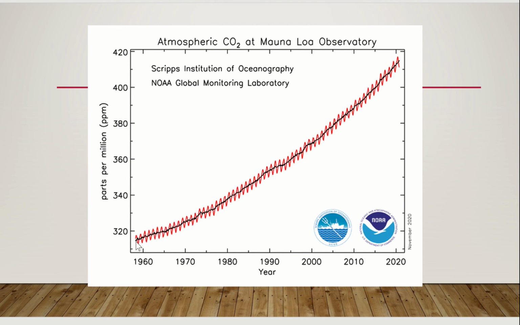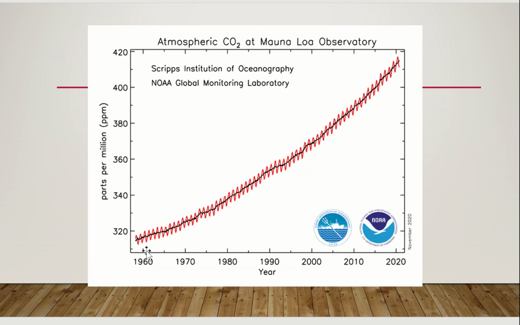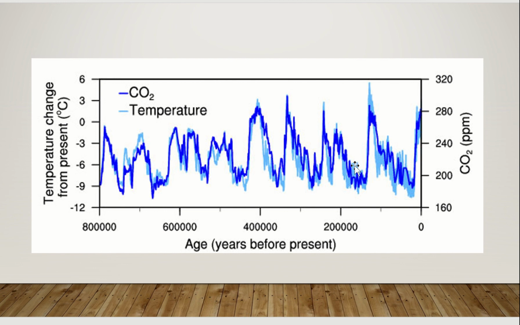Now look at this, right? We start at 320, we're shooting up to 420, and it's just increasing. There's no trend of going down, right? This is going up. Now, prehistorically, looking at this, we don't even reach 320. Maybe sometimes we reach 320, right? Here, since the Industrial Revolution, we're starting near there, and we're just going more and more up. The amount of carbon dioxide that we're releasing is on another scale than has ever been seen prehistorically, up until even 800,000 years. So that's why it's really important.